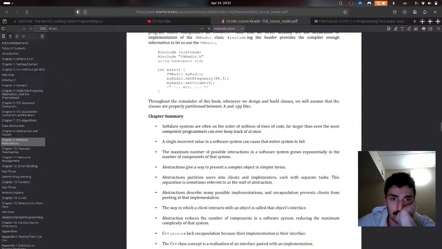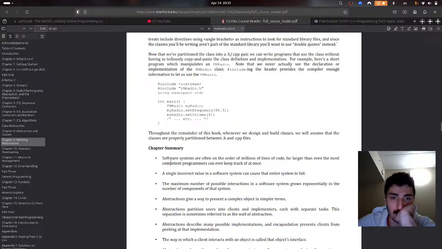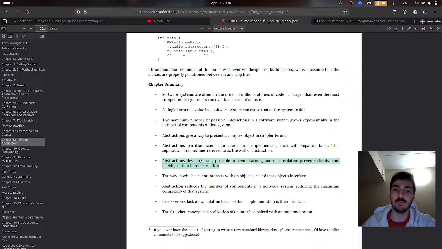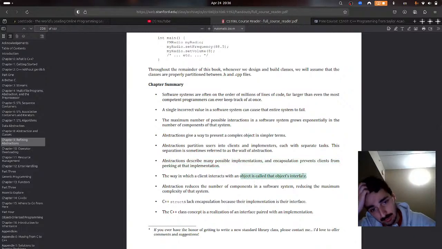Refining abstractions. A single incorrect value in a software system can cause the entire system to fail. I get that. Abstractions describe many possible implementations, and encapsulation prevents clients from picking at that implementation. The way in which a client interacts with an object is called the object's interface.